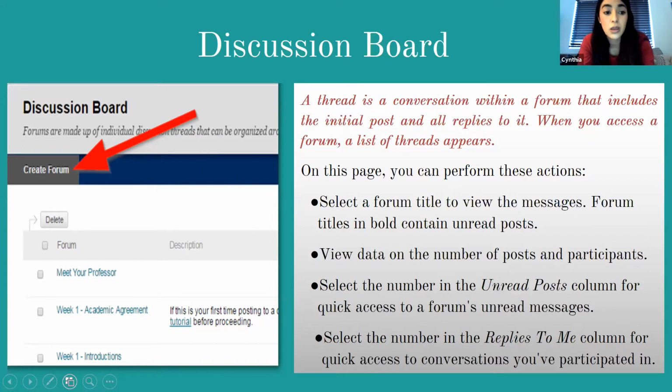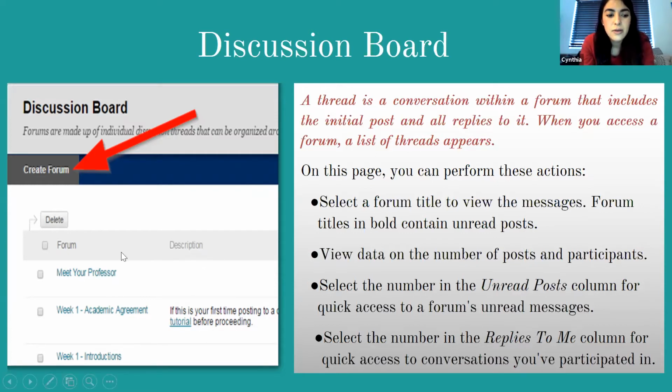Also know that here is a forum, and the first thing you see may be week 1 or introductions. Usually introductions are very common because the professor wants you to introduce yourself, to get to know you a little bit more, and also allow you to get to know your peers. So that will probably be the first discussion post.